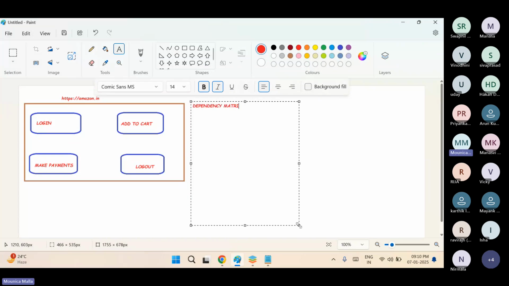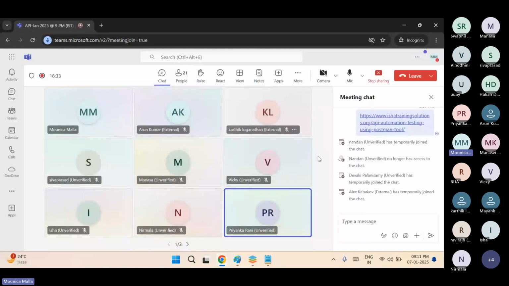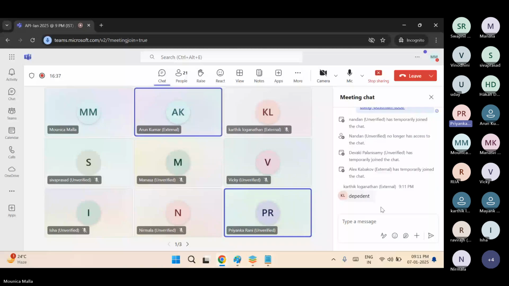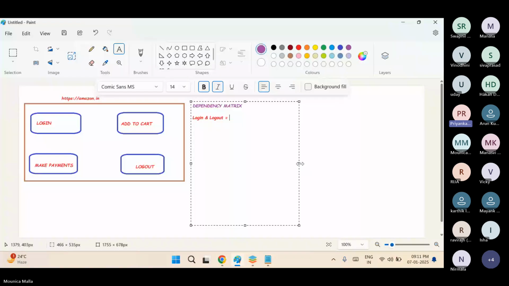Is login module and logout module, do you think they are dependent on each other or independent of each other? What do you think, guys? In general, the login and logout, are they dependent or independent? Independent. Login module is independent and logout is dependent on login module.